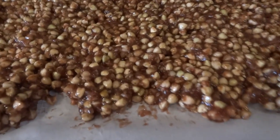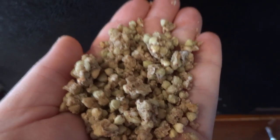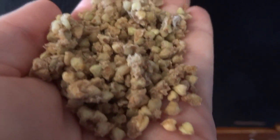And the chocolate one smells amazing. You guys must try it. It is high in protein. It's so nutrient dense. Oh my gosh, you guys have to try this. Some almond milk or some Brazil nut milk. Super yum.